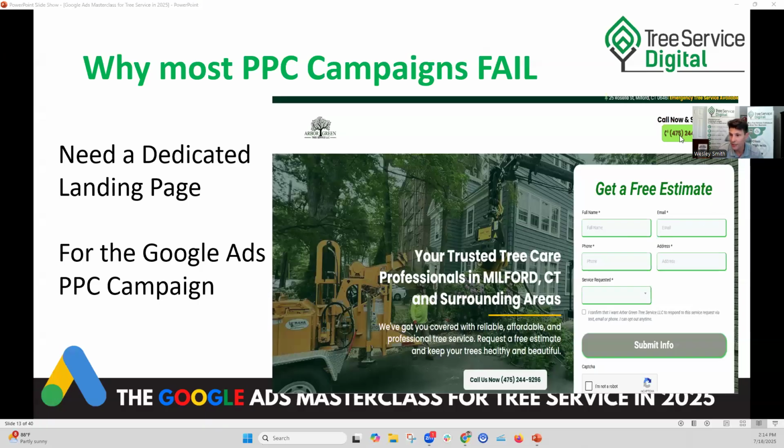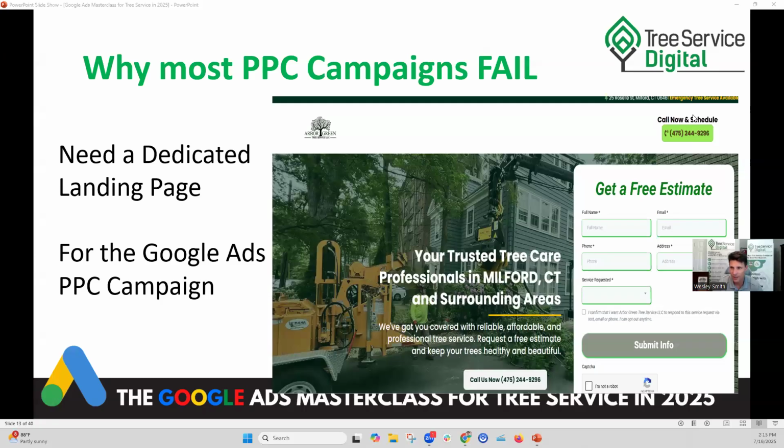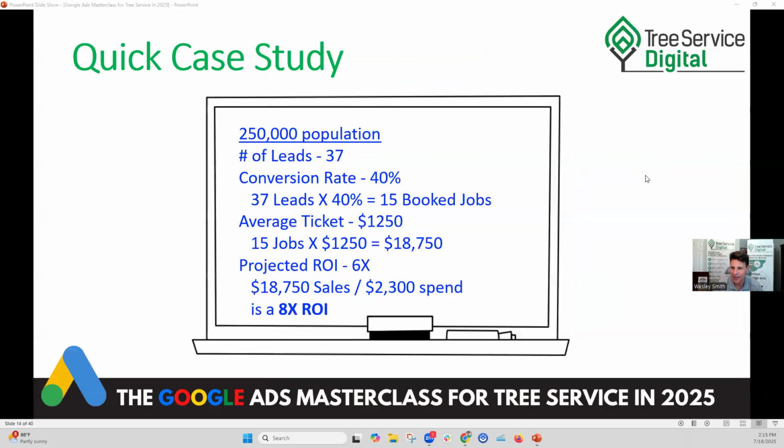You also want to have a click to call button and make that highly visible at the top of the page so that people can just click on it with their thumb, boom, click it. It opens up their phone pad and then they hit send and it calls your office right away. So you want a click to call button on there. You want some reviews and testimonials on there. And then you want a free estimate form in a couple of different spots. That way, the more you ask them as they're scrolling through that landing page, the more likely it is they're going to submit that form or give you a call. So that's kind of the science behind it.